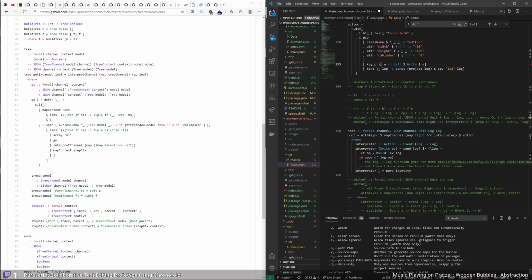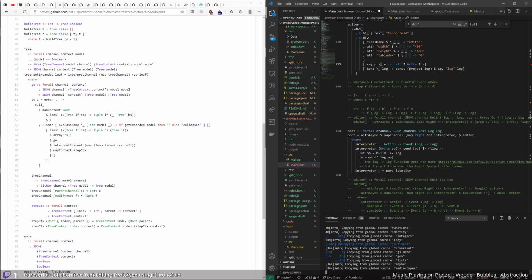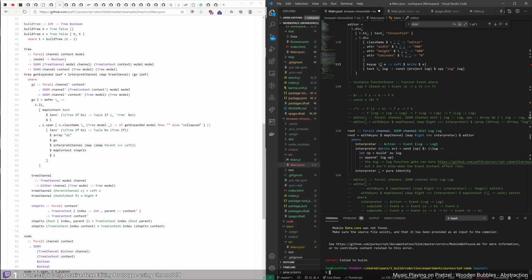Maybe I do need to give it the source path. And then I think I need to give it the minus P. Let's see how that works. Examples, tree, source main. Okay. Seems to work. Or not, okay.